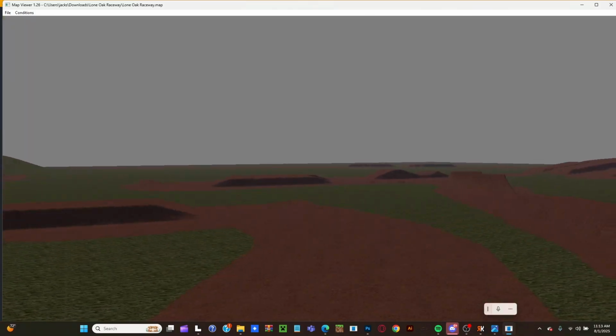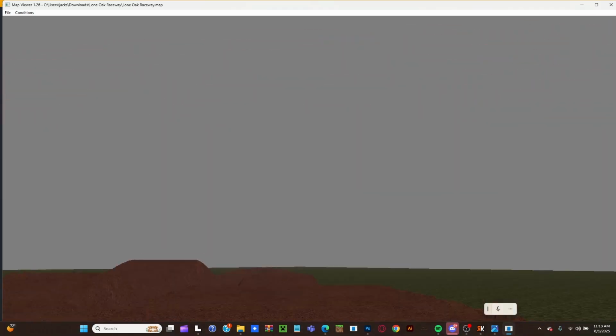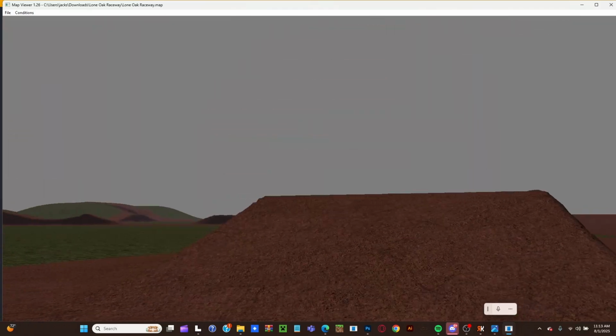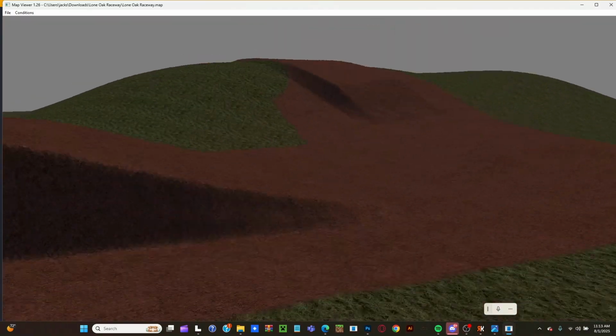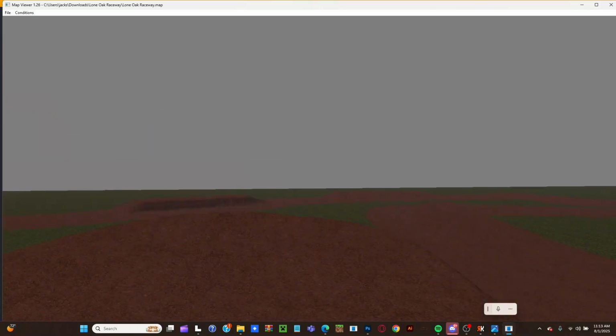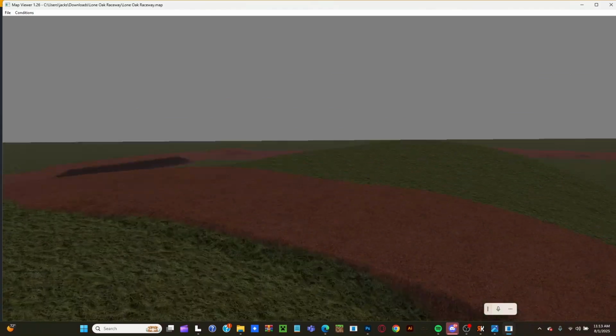That looks pretty good. I am liking these two big uphills. This one looks pretty cool.